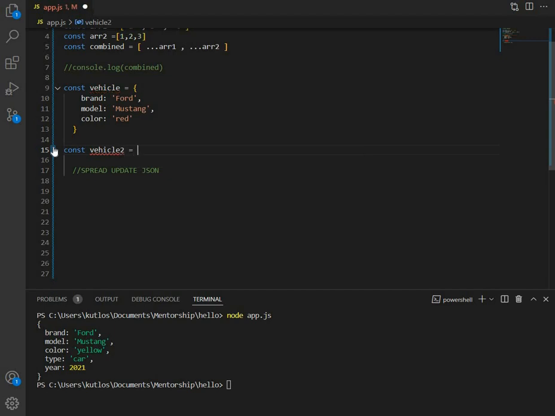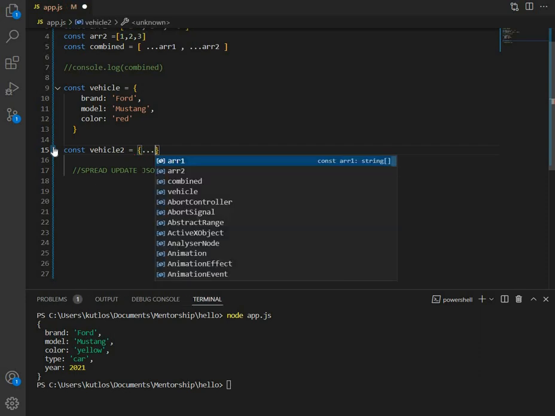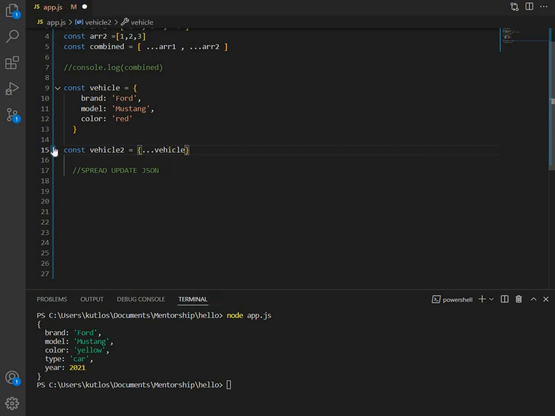So we would use the spread operator here. We would copy that entire JSON object. And over here, we would take that brand field and assign it a different value. Instead of Ford, we would write Toyota. And just like that, it has changed.